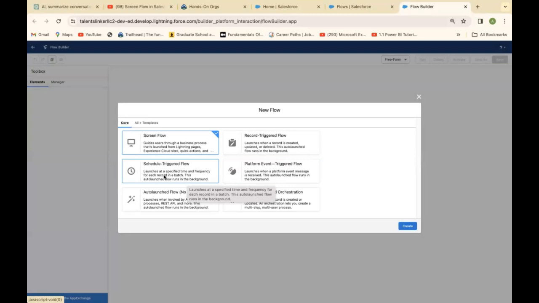Then we have another one here called schedule-triggered flow. If you have a problem where they want a specific time or frequency for records to run in batch, then you will know that you need a schedule-triggered flow to solve that problem.